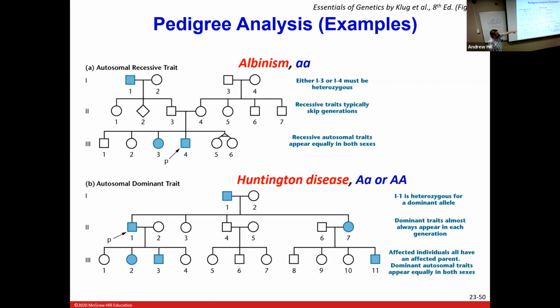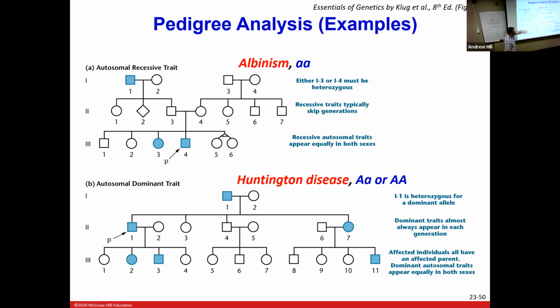Let's look at Huntington's disease. This one we know is an autosomal dominant disease. So if you have big A, small a, or big A, big A, you're going to have it. Again, sometimes they use H's in textbooks for Huntington's disease. Here we have an individual who is affected, and they're with someone who's small a. If you go through the generations, you can see it doesn't skip a generation, right? So that's typical of an autosomal dominant disease.